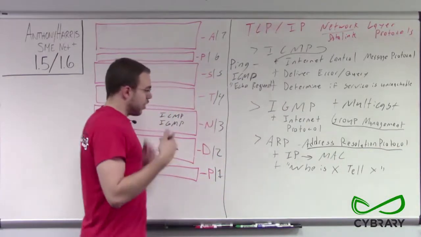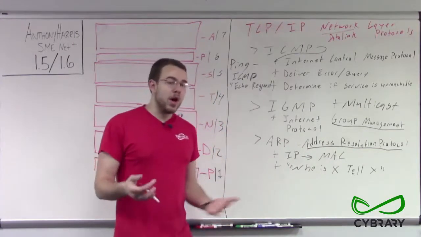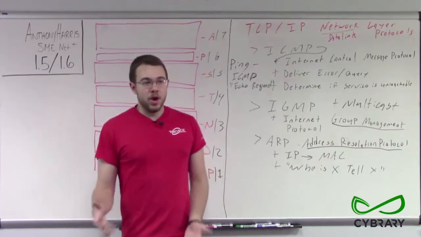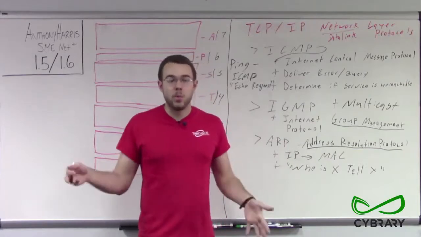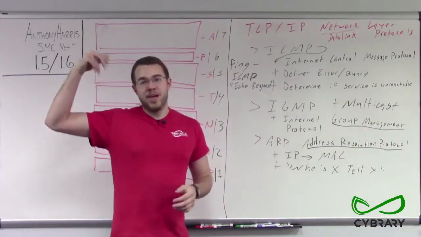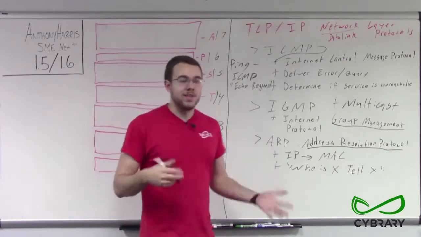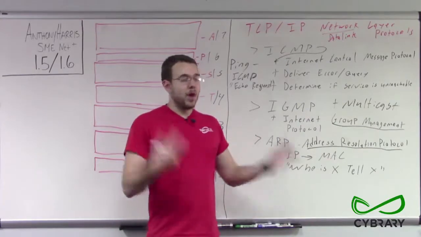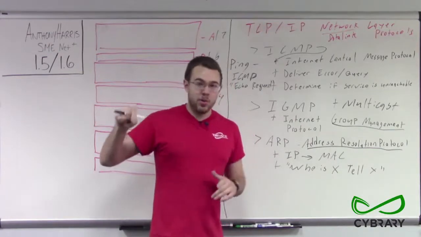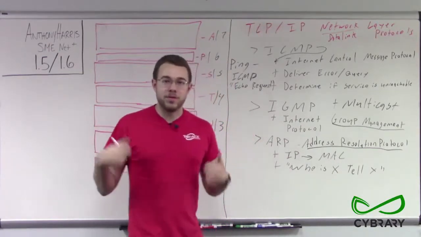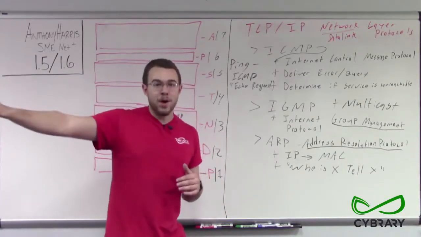So ARP will say, who is 192.168.1.1? Tell 192.168.1.3. So you essentially have a client saying, say 192.168.1.1 is your default gateway, and one of your clients is saying, okay, I need to find out what MAC address this is. So I need you to tell me what MAC address 192.168.1.1 is, because that's my default gateway. I need to know what MAC address that is. I need to know where I need to point this.